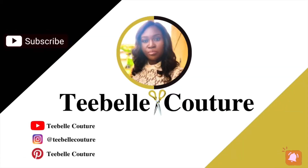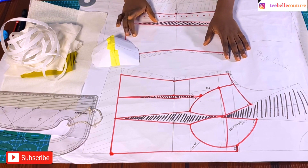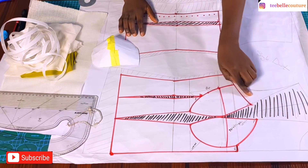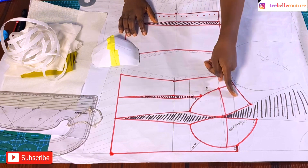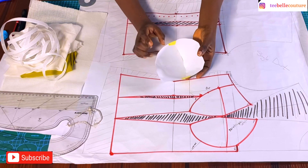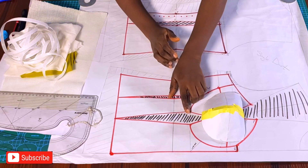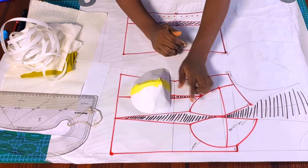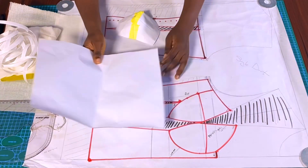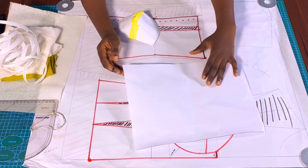So I have a corset pattern already made, which I'm going to be using. I only need the area around the corset portions of the pattern. When I put both corsets together, traced them out, and used masking tape to join them, this is what I got. In this video, I'm going to be tracing out only the bust area of the pattern piece.